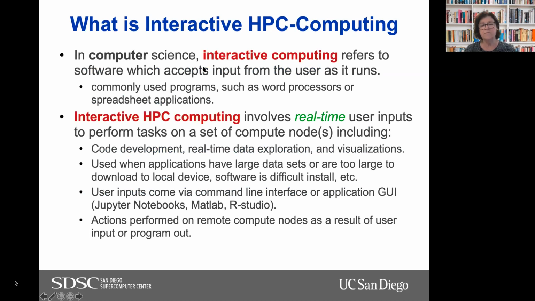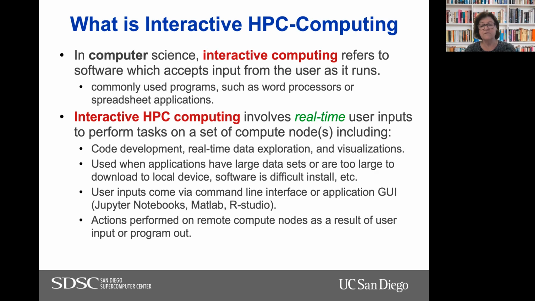So what's interactive computing? You're all doing interactive computing right now. You're working on software and interacting with software on your laptop, and it's just local computing, but it's still interactive computing from a computer science perspective and design standpoint. Interactive high performance computing involves real-time access to those nodes. You're all really familiar with writing a batch script and submitting that to the queue, waiting for the queue to find some nodes for you, and then get the job run, and then you find out it's done and you get some data. That's good when you need to run in that mode.